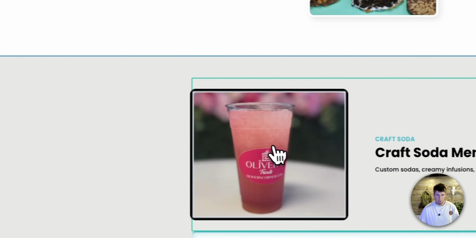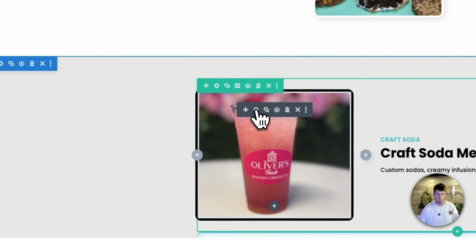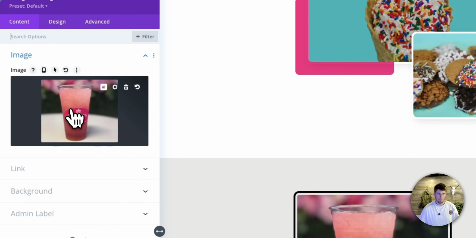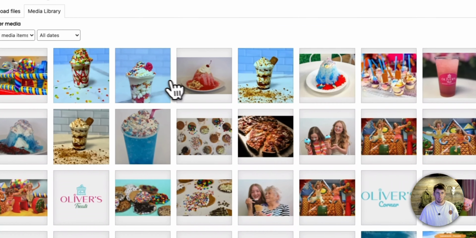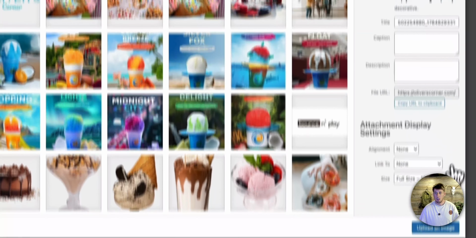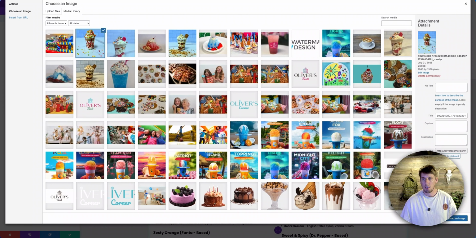Okay, so what else here? So if you want to change an image, you click on the image, click on the gear icon, come in here, you'll click on the image. You will then find a new image that you want to put in. You just select that, you click upload. One thing to remember when uploading photos, make sure they are not large photos from your phone. If they are, say, a meg, 2 megs, 3, 10 megs big, that's way too big for a website. It's going to slow down the page.